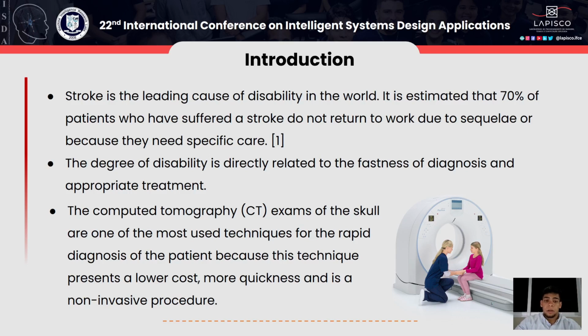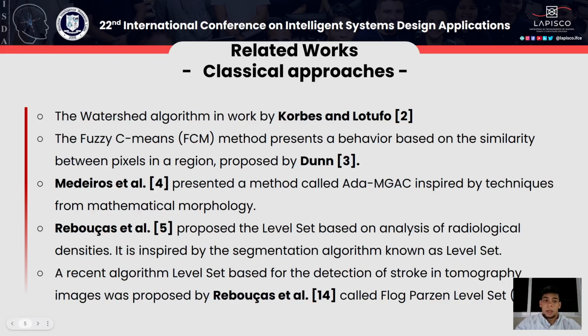Computed tomography (CT) exams of the skull are one of the most used techniques for the rapid diagnosis of the patient's condition. This technique presents a lower cost, more quickness, and is a non-invasive procedure. About the related works, we divided them into classical and deep learning approaches. In classical approaches, we have the watershed algorithm.